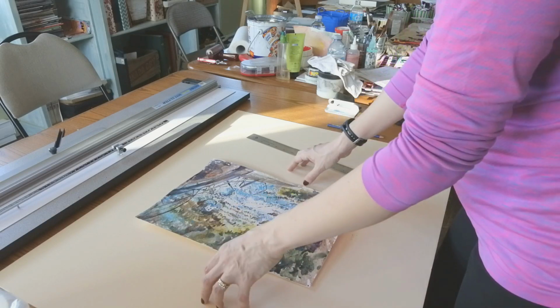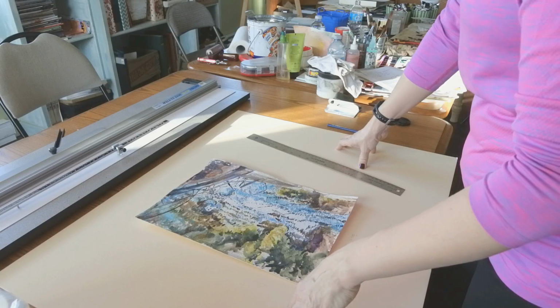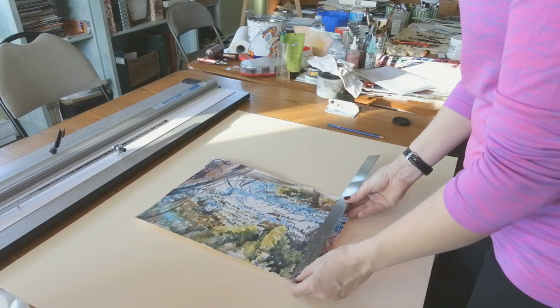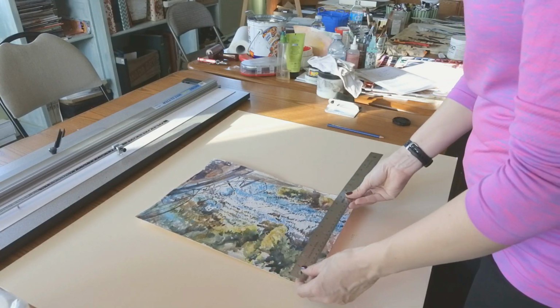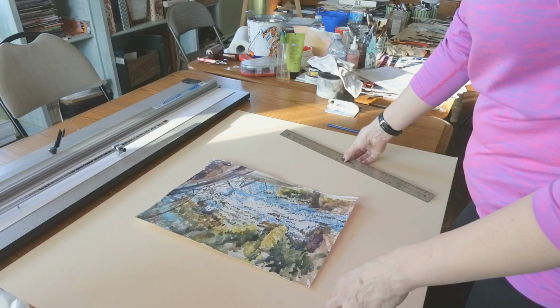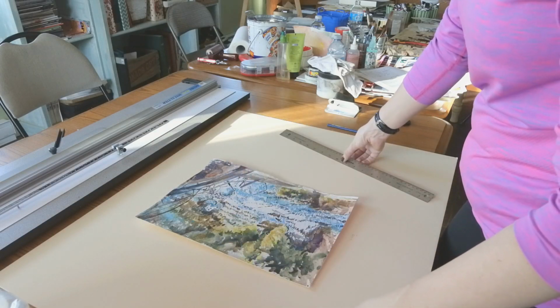So then you want to add 6 inches to what you've measured here. And we decided to go with 10 by 14.5. So we moved in 3/8 of an inch on both sides, and a 1/4 inch on the top and bottom, just kind of to give us that leeway. And so we have overall an outer size of 16 by 20.5.